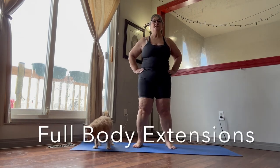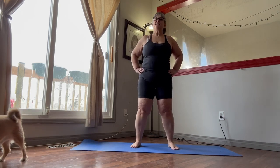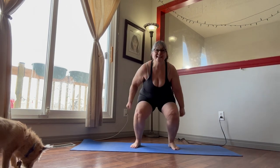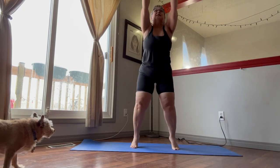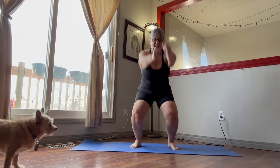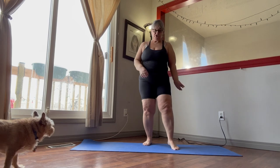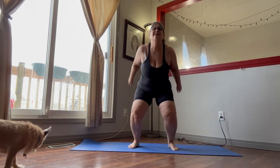Okay. So the next thing is our full body extensions. We're going to be doing 2 minutes. Again, you can hold a chair if you need to. Coming down like this, and then we're making a big stretch up, stretching our arms. Stretch, and then all down, swing our arms back, up on our toes, okay? Now we're doing these for 2 minutes. So I'm just going to have you do five, and then we're going to just shake it out for a second. And we'll do five more.